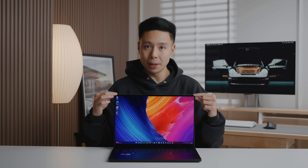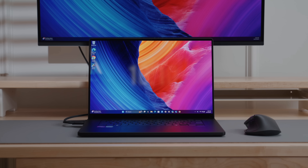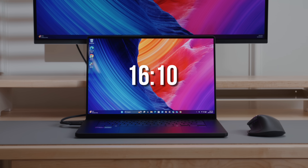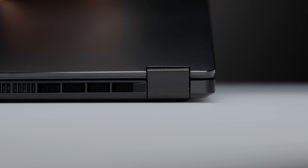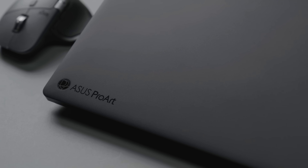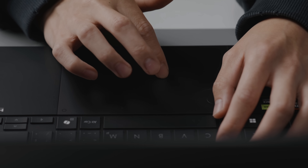Jumping right into this laptop, it's a 16-inch model with a 16:10 aspect ratio, which is preferred for productivity. It has a sleek, minimal design — pretty much the same design scheme as last year — focused on premium materials that can withstand different scenarios. It's simple and professional. The speakers are very impressive, which I'll talk about later. The keyboard and trackpad are well-placed, with the trackpad being large enough to use as your main input for editing.